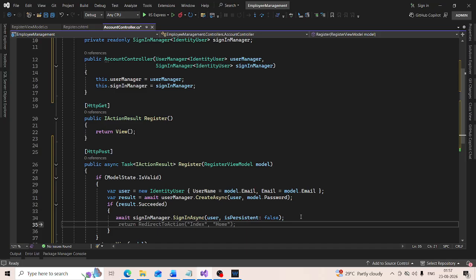So let's use the await keyword and then redirect the user to index action of our home controller.